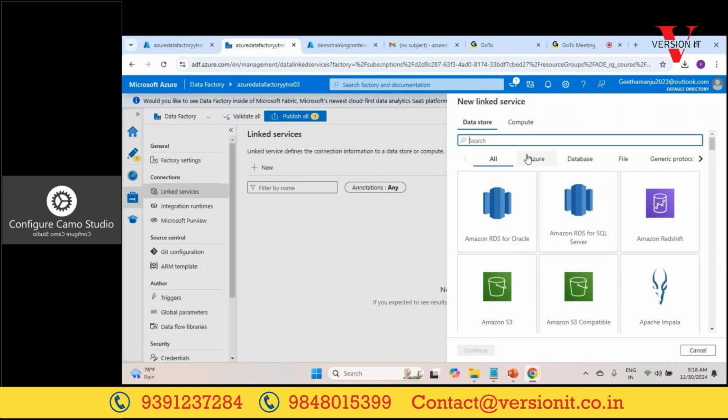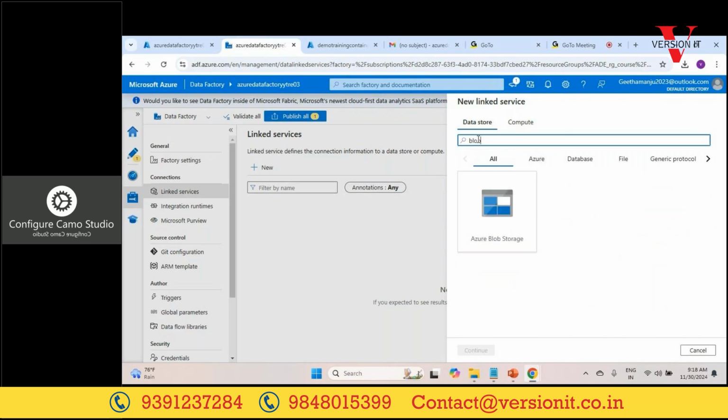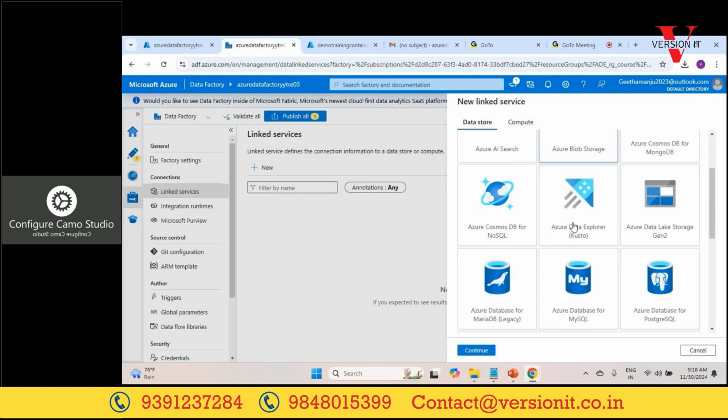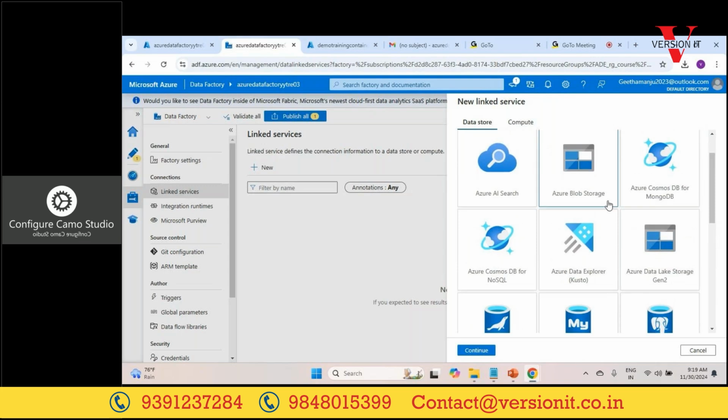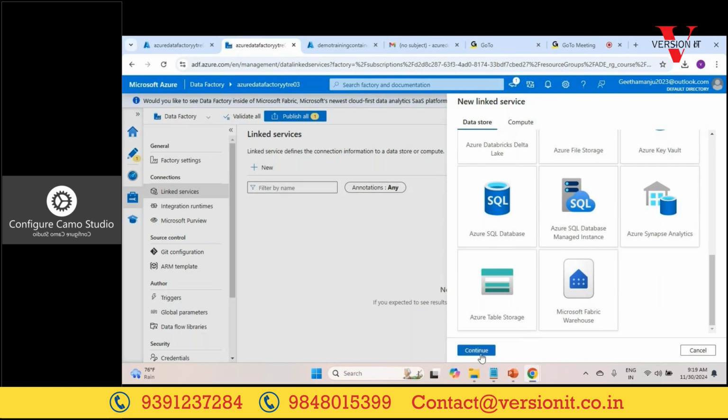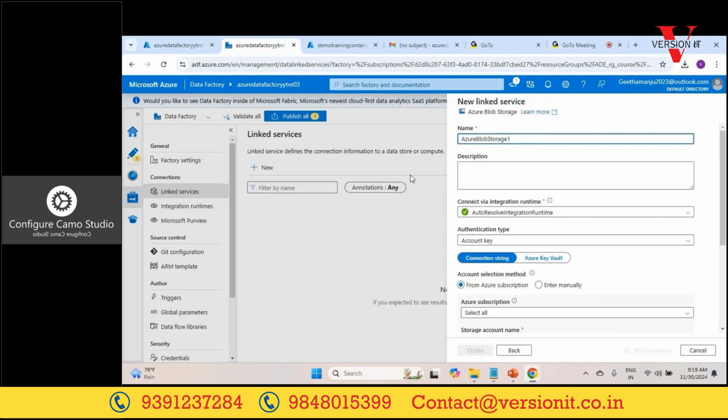Okay, so suppose I want to connect to my storage account, I will choose Azure Blob, or else you can see from here also. You don't need to type. You go to Azure, you can see this is the service I want to connect. Data Lake Gen2 we are going to discuss in the class also. So blob storage for now we'll connect. You can connect to this also, no problem, both are the same. So I'll click continue. What I'm doing now is creating my linked service.